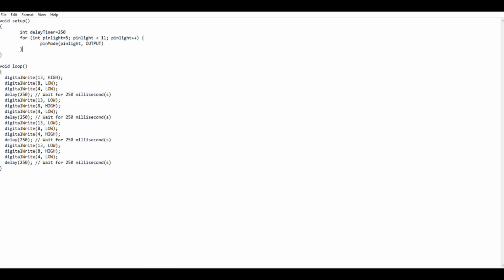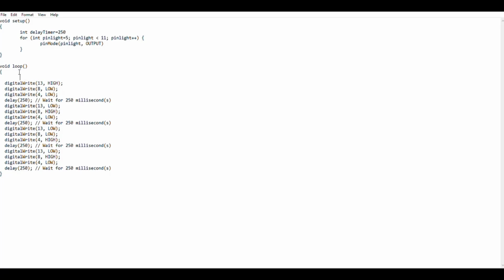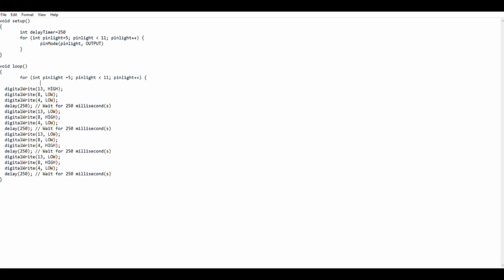This is the time to modify the loop part. Like setup, we are going to use a variable just to prevent using pin numbers again and again. So I'm going to make the same coding as the setup part, but this time the loop is going to assign a digitalWrite. Using the same pattern, again from 5 to 11, we are going to assign digitalWrite for each pin, and every time in the loop the number is going up by one. Just to prevent any typing mistakes, I'm copying and pasting the same coding and adding that.